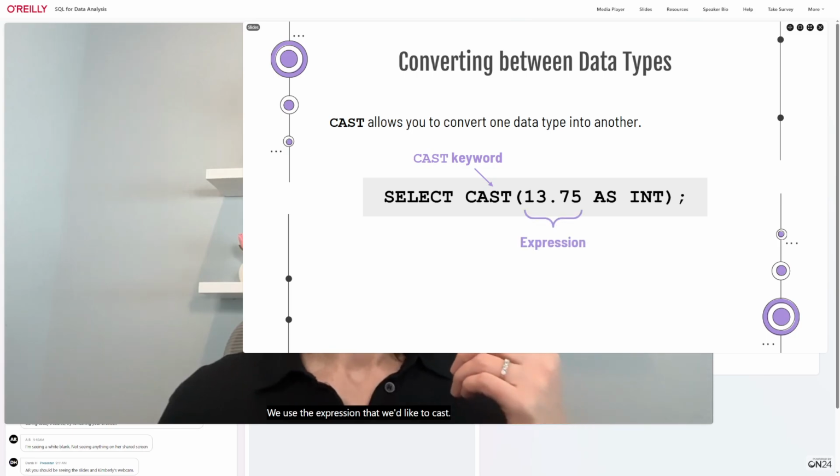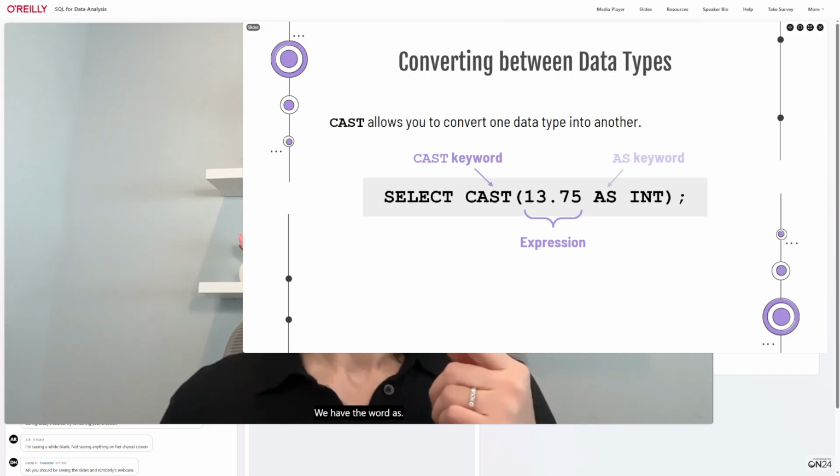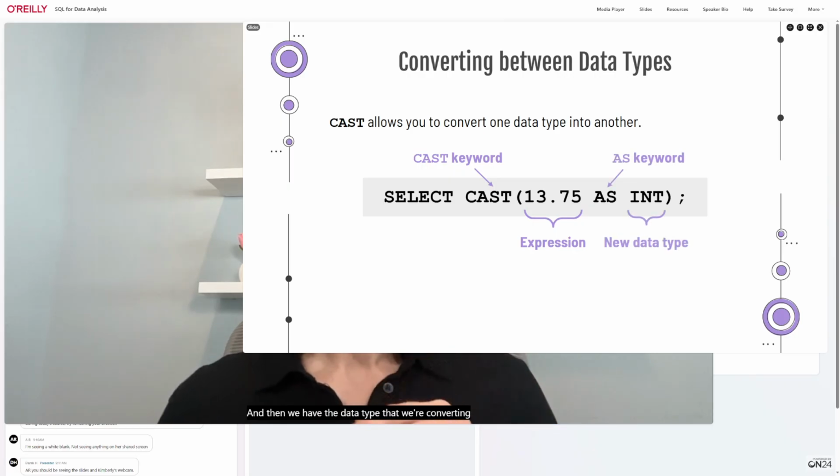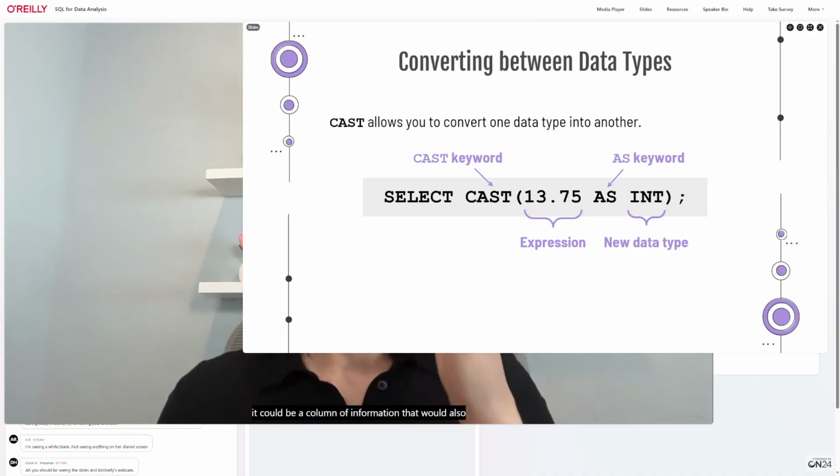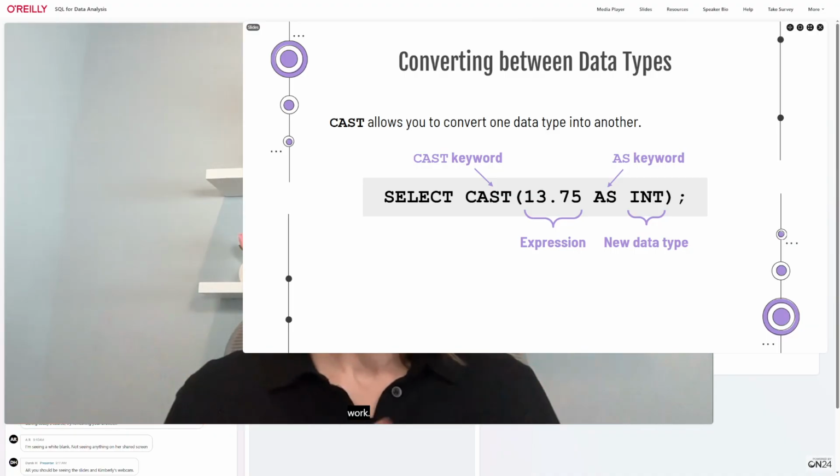We use the expression that we'd like to cast. We have the word as, and then we have the data type that we're converting into, the new data type for our expression. When I say expression, that could be an actual numerical value or a text value, or it could be a column of information. That would also work.